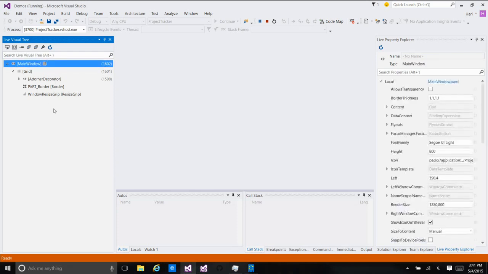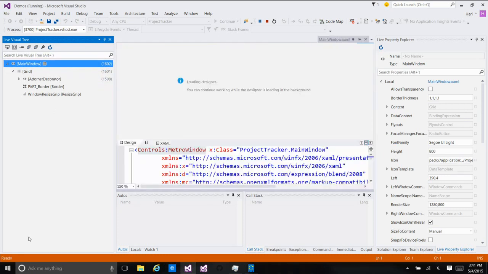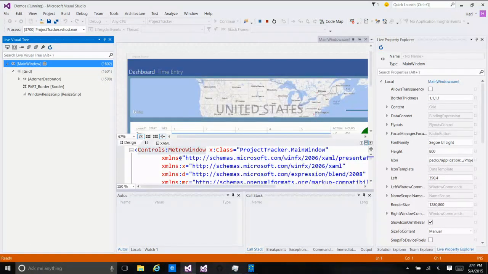If you see main window here, I can right-click and say View Source. You can see that it opens main window and highlights the control that I've selected on my live visual tree. Whenever we know that an element comes from XAML, we'll let you go to that source. So you'll always know where these elements are declared in XAML. It doesn't matter if it's coming from a style in a resource dictionary somewhere; we'll know exactly where that is, provided you're debugging and not attaching. That's just the caveat.